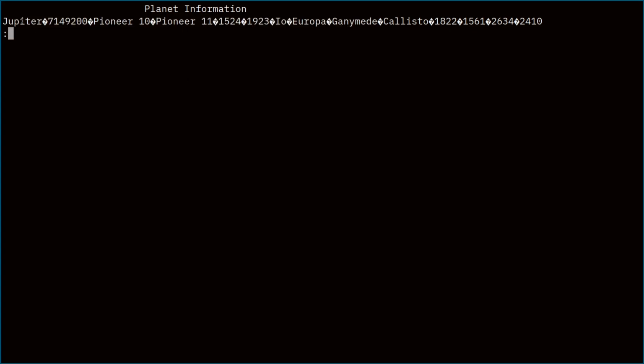This was our whole record, right? We had attribute 1, we had attribute 2. This was the radius with the implied decimal place there. We have attribute 3, which was the probes. Attribute 4 was the probe launch date. Attribute 5 were the moons. And then attribute 6 contained the radiuses of the moons. So that's cool. So that works. So I can open files and I can read records by key. So I can do that indexed lookup of an entry in a file. But of course, this isn't something that we can display to our users.